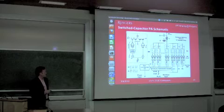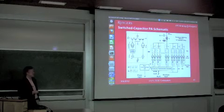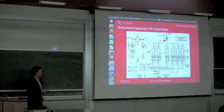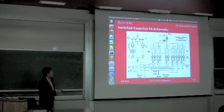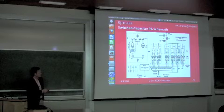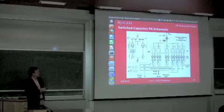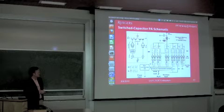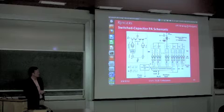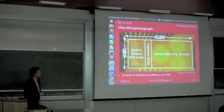This is a schematic of the implementation. This is a single-ended schematic implementation. The actual implementation was done with a fully differential power amplifier. But we see this kind of bit slice technique. Each of these slices is designed like is shown in the upper left-hand corner. We have a non-overlapping clock generator that takes the phase modulation of the input and clocks all of our digital bit slices, and a binary thermometer decoder which converts our digital input code into a linear output code to drive all of these bit slices.